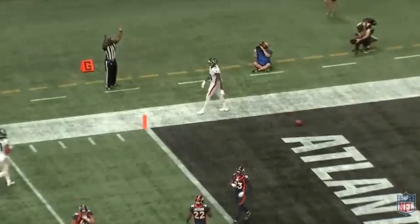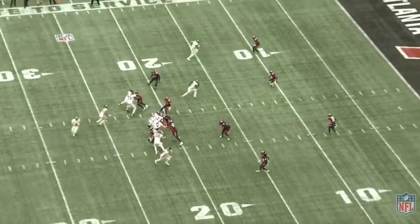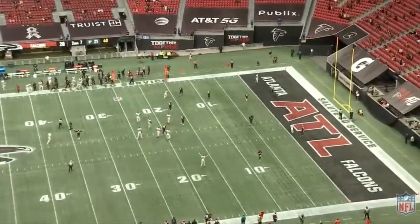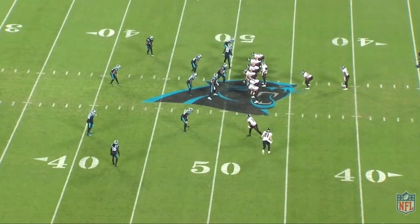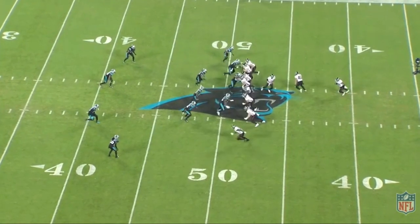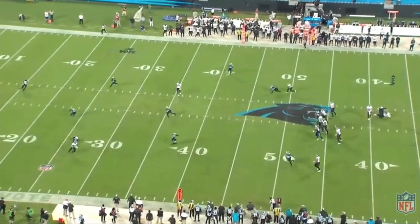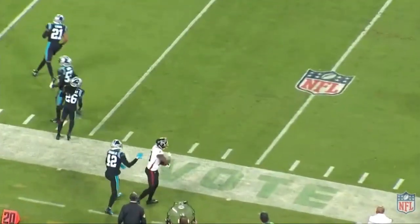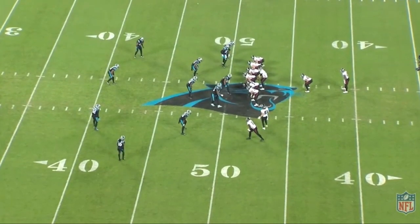Once again, I'll let this play roll from the top, but Julio still has it here. Look at the athleticism, that hip fluidity to snap from the inside back to the outside and really take the ankles of any corner on the field. Even if people want to feed into the hype that Julio is a withering away prospect, that he's losing his athleticism, that he's too old to play in the league, he still has elite route nuance to make corners look silly week in and week out. And that's why for this next play, I really want to focus on his route nuance and his ability to set up his routes to really torch any corner in the league.